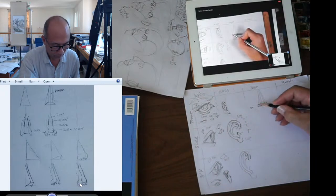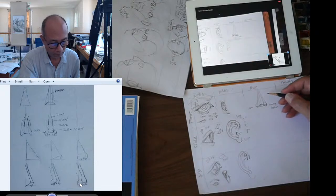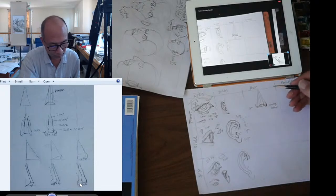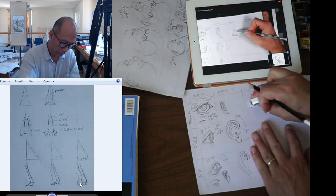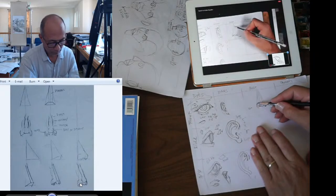Something like that. And they'll kind of hook back up and under like that. Now, since the cartilage in your nose can do many different things, I'll just go over the basic things.